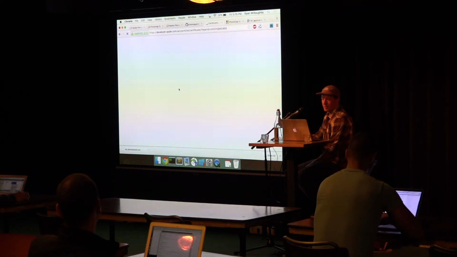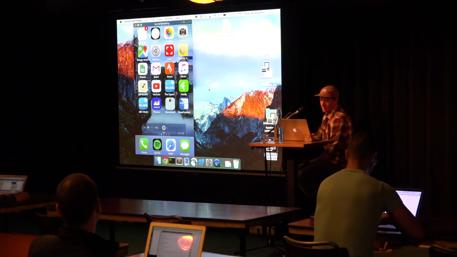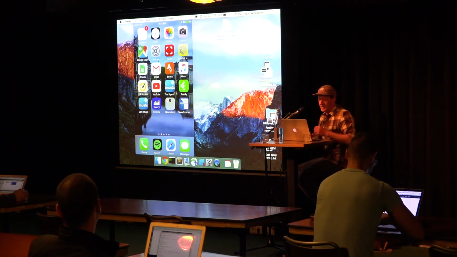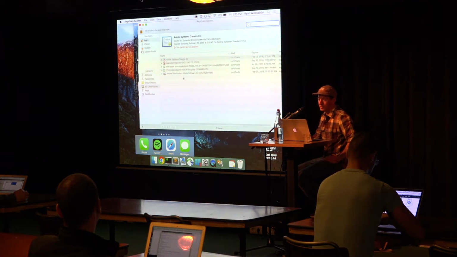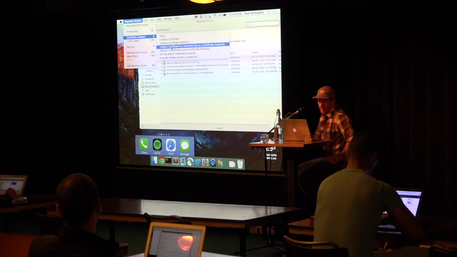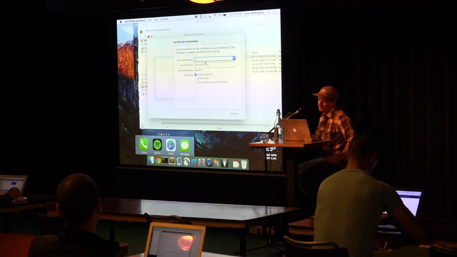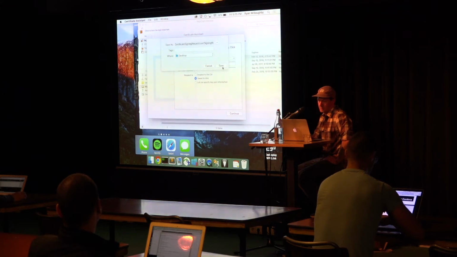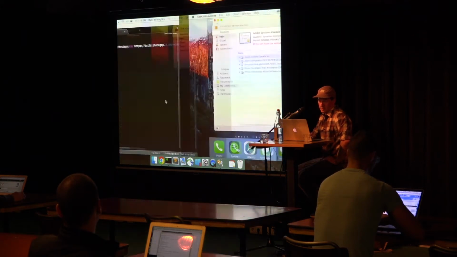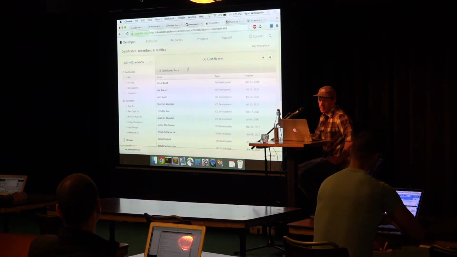Basically, you'll need a Mac just for creating the certificate. Although I think there are ways of doing it without one, but they're quite convoluted, even more convoluted than they already are. But basically, you go into Keychain Access, request a certificate here. Enter some info, save to disk, save, yes, replace. So that just created what they call a certificate signing request file.